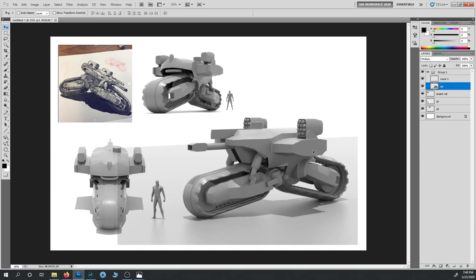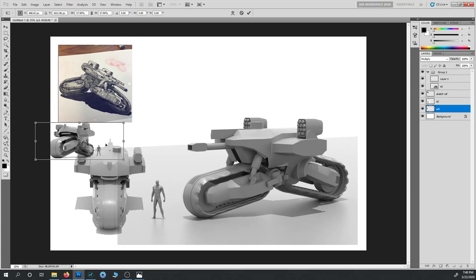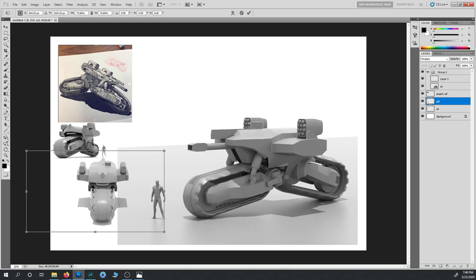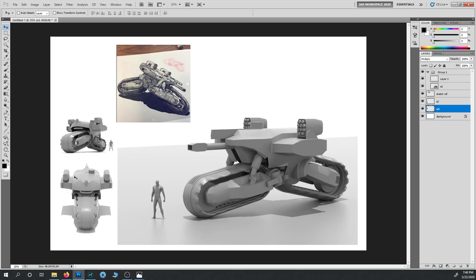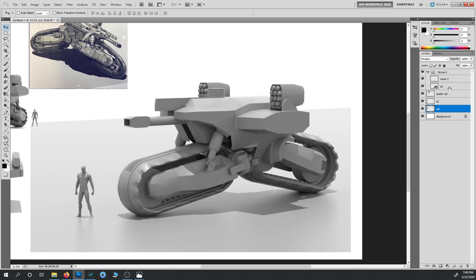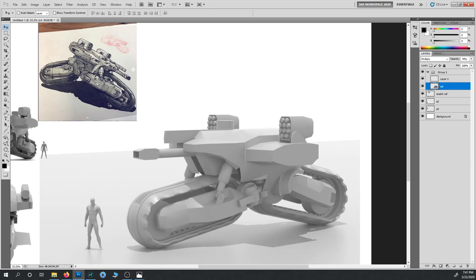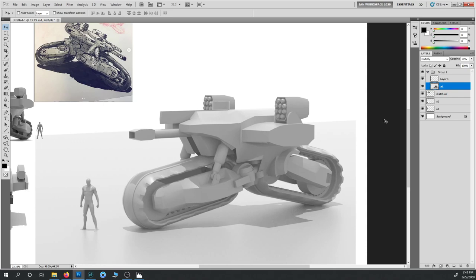I just want to have these other views here so I can think about what these objects would look like as I'm drawing the front view. It's just for reference, and it's nice seeing it all at once. So you can hopefully see that 90% of that sketch is here now. And it's going to make my life a lot easier because everything is lined up perfectly in perspective. That's the stuff, especially with vehicles, that's really difficult initially to get right.